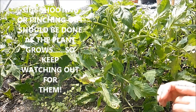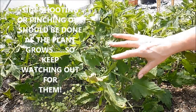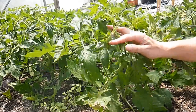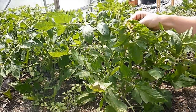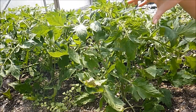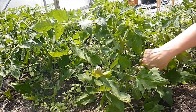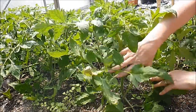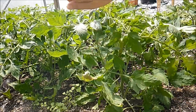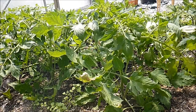Right, here we have one of our indeterminate tomato plants. As you can see, it's doing really well. It's got lovely luscious green leaves, and we can just see the beginnings of some flowers here. And there are some flowers over here as well, which will become your lovely tomatoes. But on the downside, if we don't control all these other extra shoots that are coming out, as you can see all over it, they are actually going to produce another big long vine, and you will have very little control over what your tomato plant's doing.